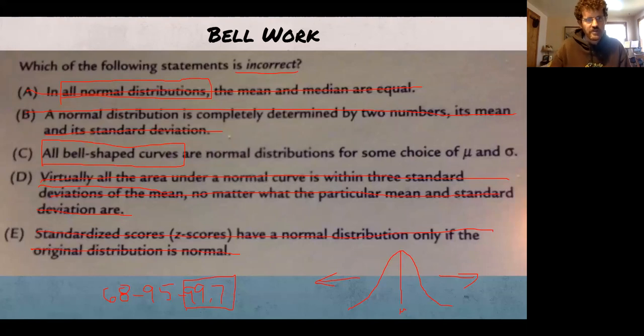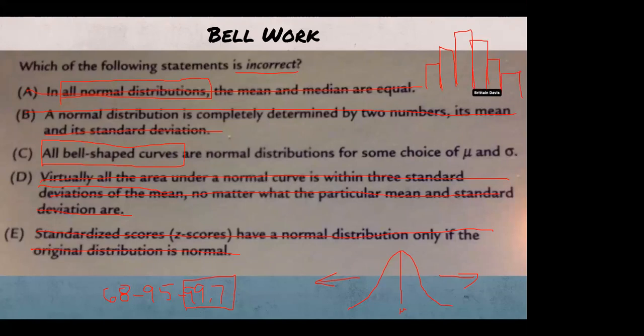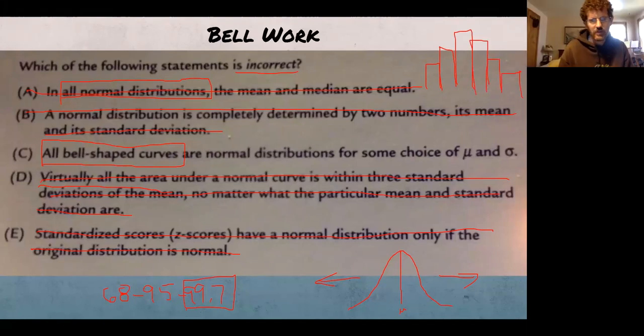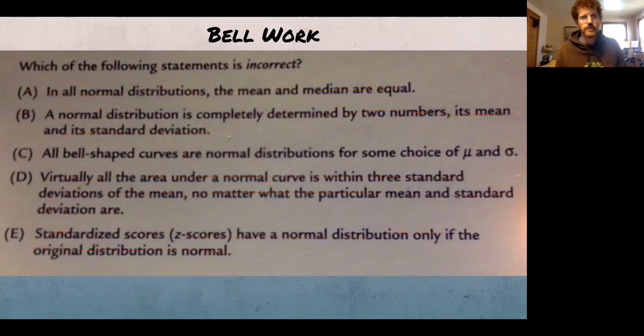So that really only leaves us with this C. Again, that one might seem like it's a good choice. This might be one of them where you read all 5 and you think, all of them are correct, but one of them has got to be incorrect. And it turns out this one is, and this comes down to the fact that there are bell-shaped curves that are not normal. We looked at binomial distributions that are almost normal, and you see the histogram where it's nice and it looks fairly normal, but we don't have enough for it to be considered normal. But it is still a bell-shaped curve. So binomial distributions, and there's another one, if you do more stats, called the Poisson distribution. Same kind of thing going on.